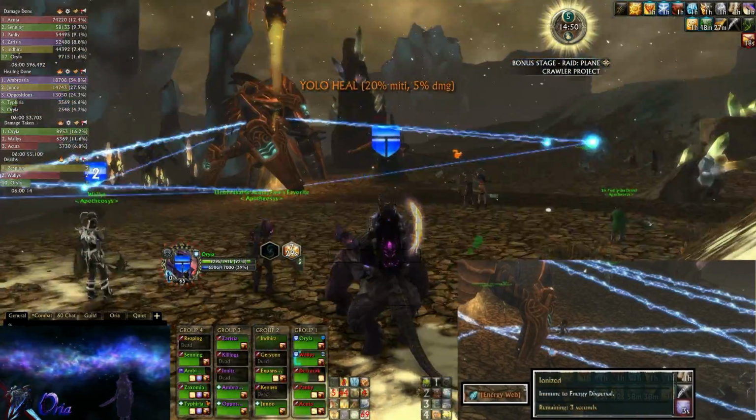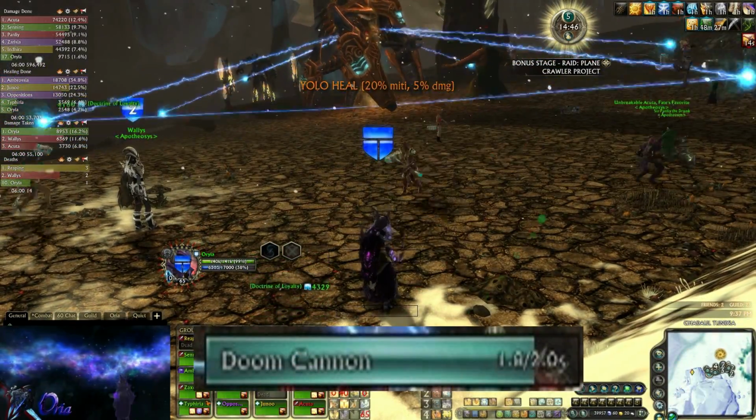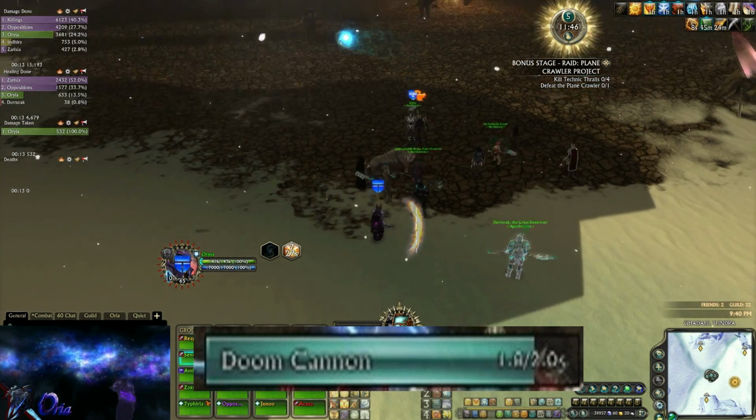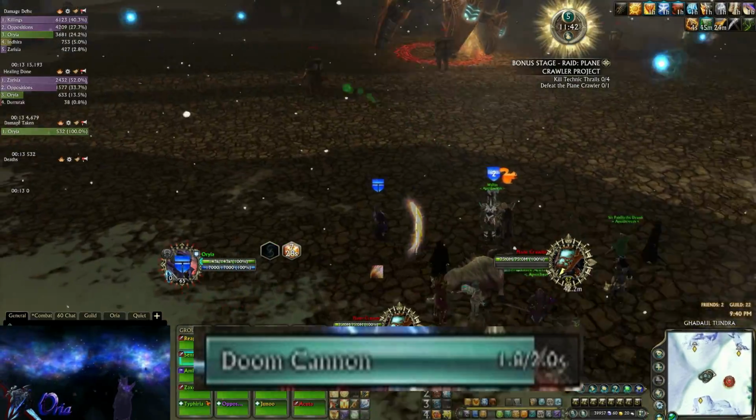And the boss will introduce a new mechanic. He is gonna cast Doom Cannon on a random party member. That is a one-shot ability that needs to be interrupted. He will cast it from 1 to 4 times in a row. You need to sort interrupters to deal with that.